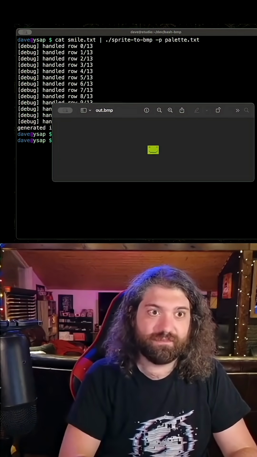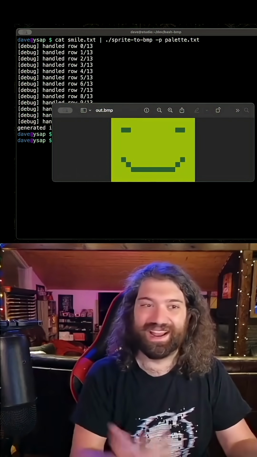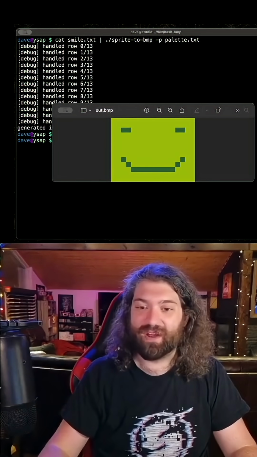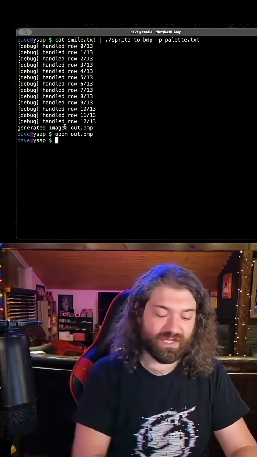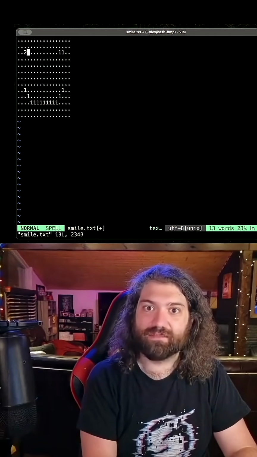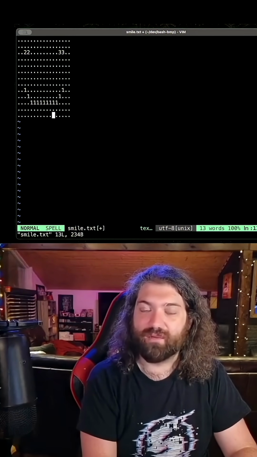Let's go ahead and load this up. We have pixel art with the palette. How perfect is that? Look at that. That's beautiful. Now we are free to do anything here. We're only using some of the palette. We could go ahead and make the eyes, I don't know, make them 2. And then we can make this one 3 if we wanted to. I have no idea why you'd want to do that.